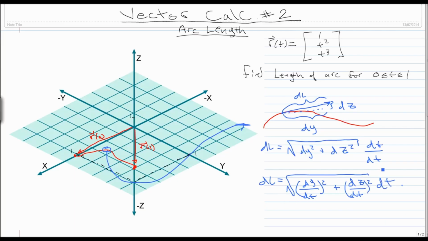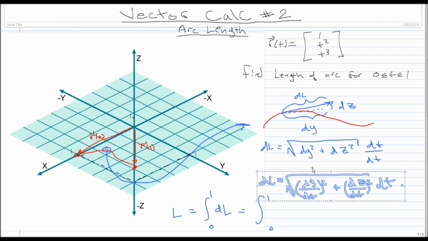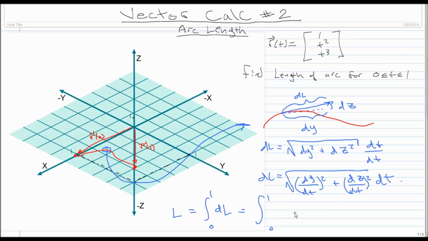Now you can see that I can let t vary from 0 to 1, and if I sum up all of these little differential elements along this length, then I will get the length of this curve from when t equals 0 to t equals 1, something like this. Okay, so this is pretty easy to understand, although you've never seen tangent vectors like this before, but conceptually it's pretty intuitive.